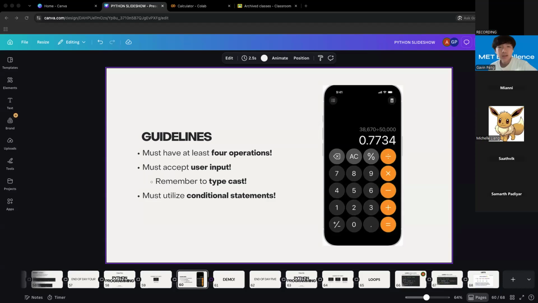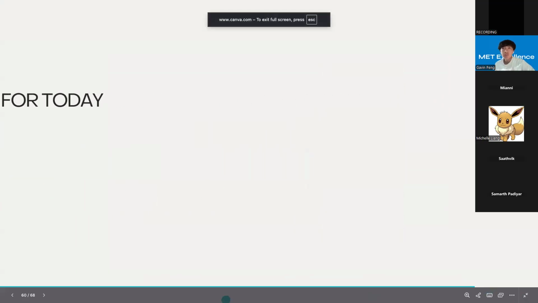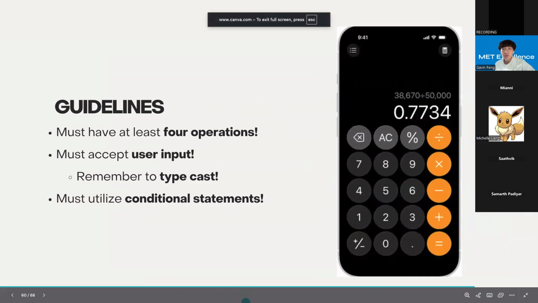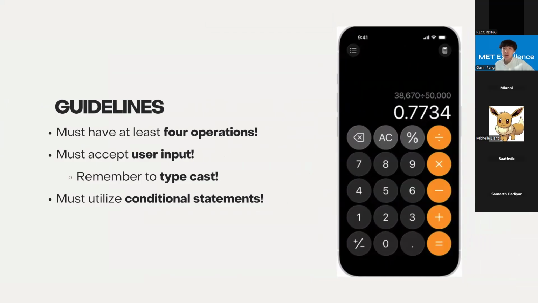All right, guys, make sure to be making the calculator based on these guidelines. I did kind of show you guys a model, but you probably shouldn't be copying it. It'd probably be better for you guys to make your own. It's not that hard. It'll be pretty simple if you guys just spend some time on it. So yeah.